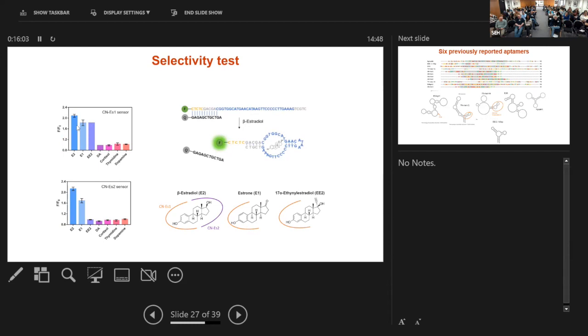The first one can bind to the three analogs here, estradiol E2, and then estrone E1, and then this guy, EE2. The synthetic compound, right? That's the main component of this birth control pill. So the first aptamer has the same affinity to all the three, so you kind of guess, right? So the binding is through this end of the molecule, and that's the common feature of all the three. And the second aptamer has no affinity to EE2, right? Lower affinity with E1, and E2 has highest affinity. So it's probably binding through this end, right? So it's not high resolution structure, but you can have some guess, right, in terms of how things bind.